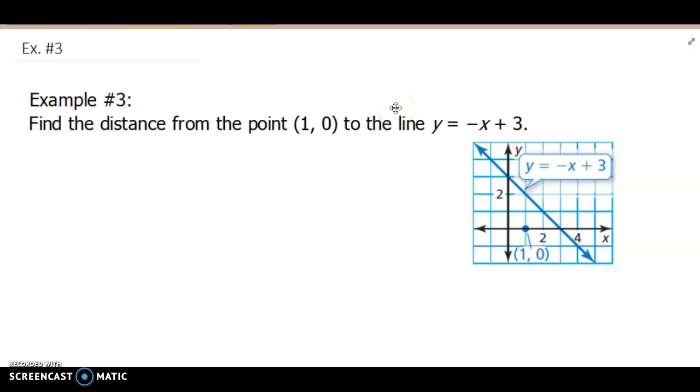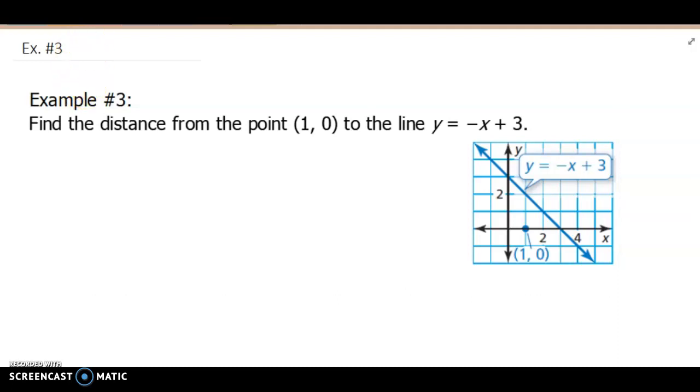All right, guys. So here in example 3, we're going to learn how to find the distance from a point to a line. Now, I know this one's sketched out for us, and I know it has nice numbers and intersects at nice points, but we're going to go through it like it weren't. But always at least sketch it out, even if it's not an accurate sketch, just so you have a visual of what you're looking for.